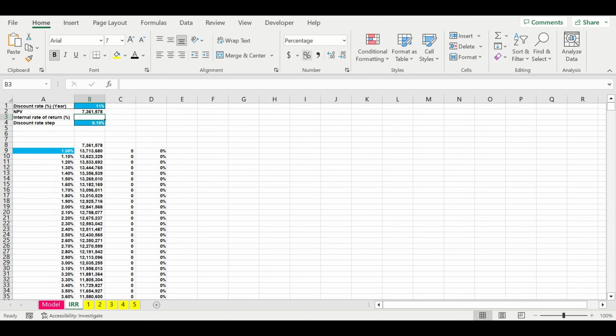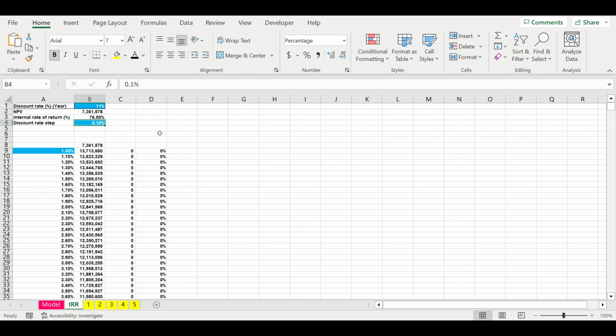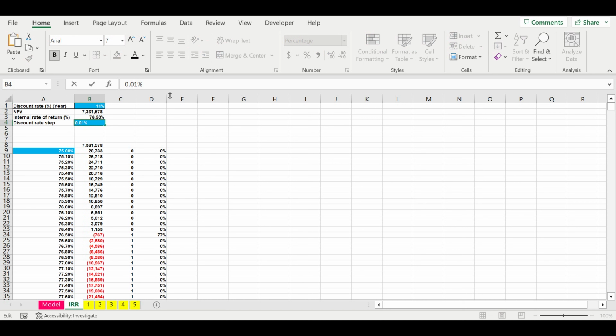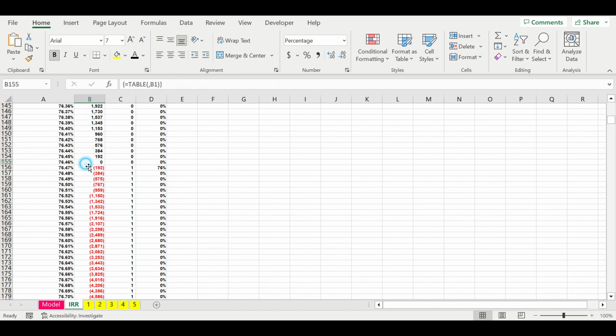So we can press equals, go to the bottom, so now for example we can start if we want with 75%, adjust the step of changing the internal rate of return to this. So this is the internal rate of return.